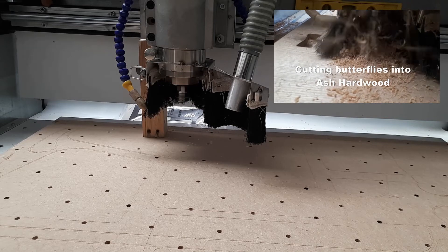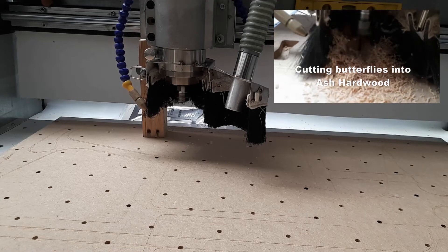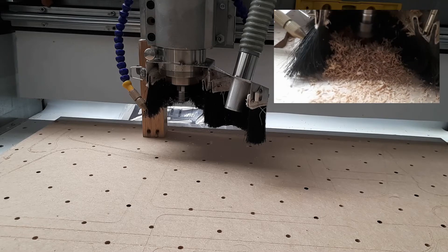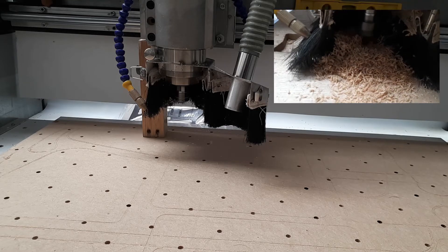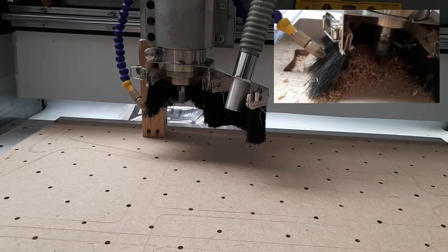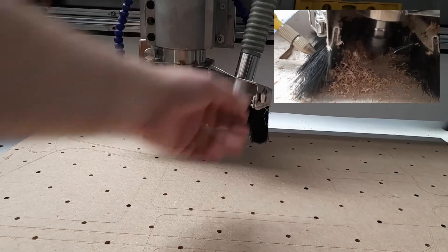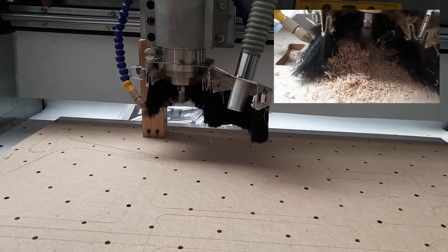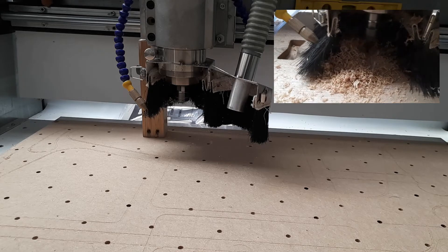Among the upgrades, we put in a blower because we were cutting aluminium chips and wanted to make sure the bits stayed cool. It's not a high-powered compressor — I think it's used for airbrushing, very low-powered with a constant flow. That's all I wanted — to make sure the chips were moving. The vacuum shoes on these machines are honestly better than useless; they never work properly, and you end up with a big pile of chips.